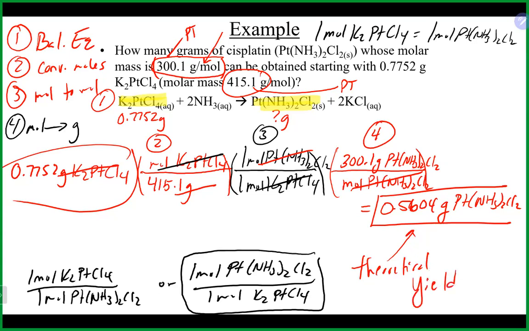Any questions on any of those steps there? So really, it is just those 4 steps in a row, and should lead you to the right answer. Again, set it up dimensional analysis so you can see all the units canceling, and make sure that you're multiplying when you need to multiply and you're dividing when you need to divide. Any questions on any of those steps there?